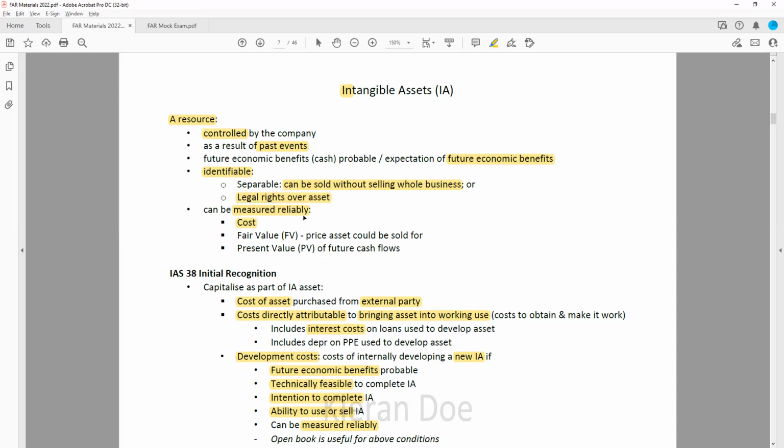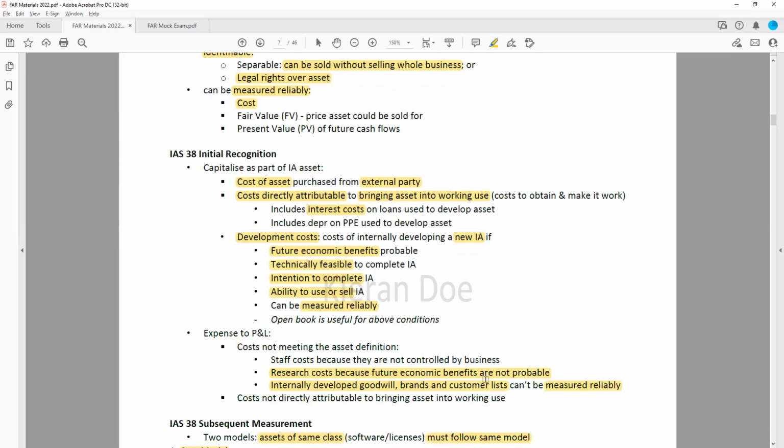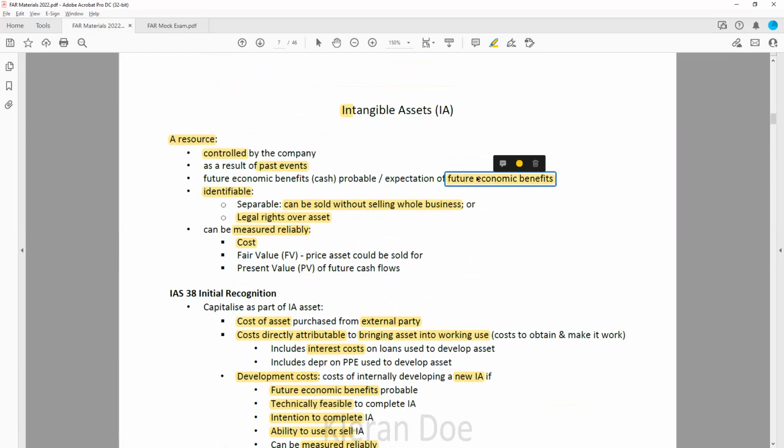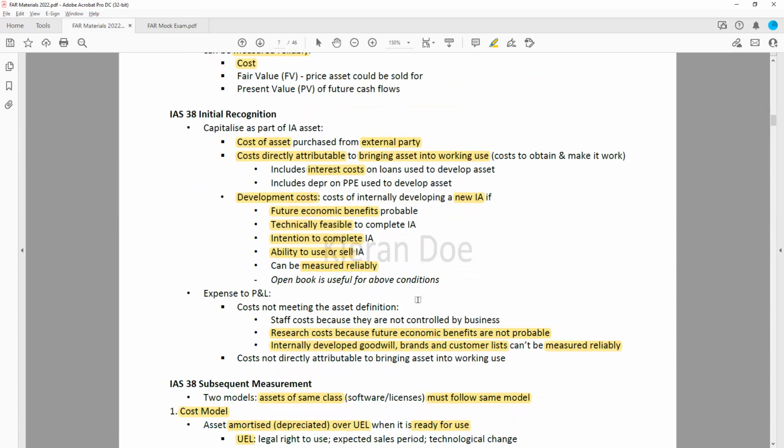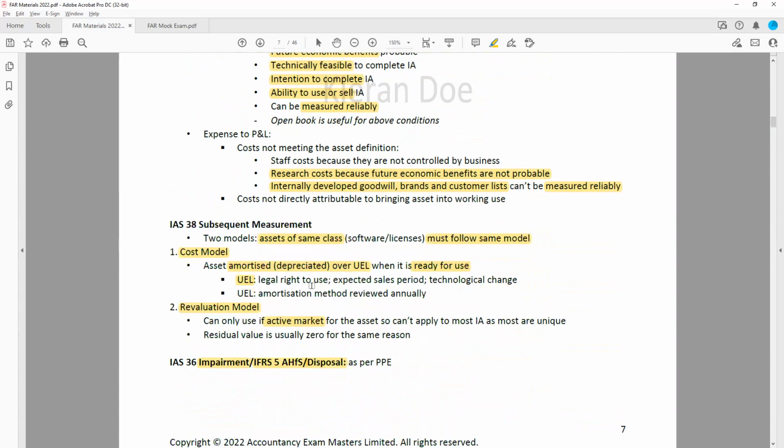There aren't costs which are as directly attributable to them, particularly internally generated ones. You think about the research and development phase. Obviously, in the research phase, it's not clear that there'll be future economic benefits, so therefore the definition of an asset isn't met. But when you're developing it and it's quite clear there's a market and you've done some profit forecasts to see that it would be profitable, then you can capitalize those costs. And then you can see why the revaluation model would be difficult to apply, because the assets are unique and therefore getting a fair value is difficult. And if you haven't got a fair value, you can't use the revaluation model.